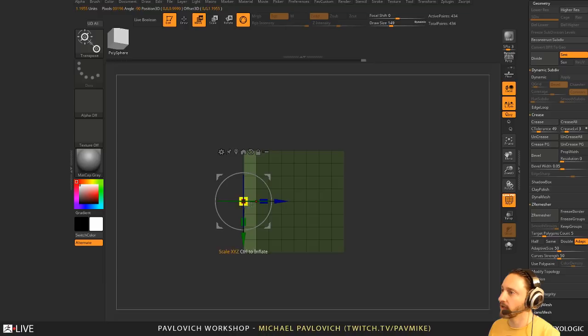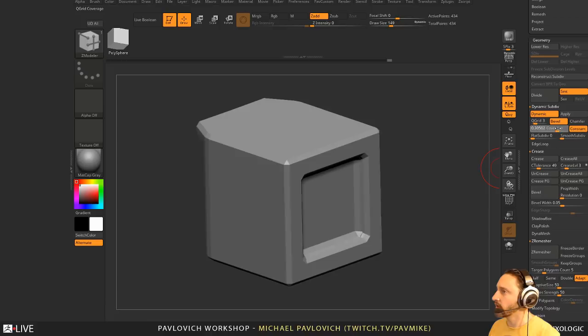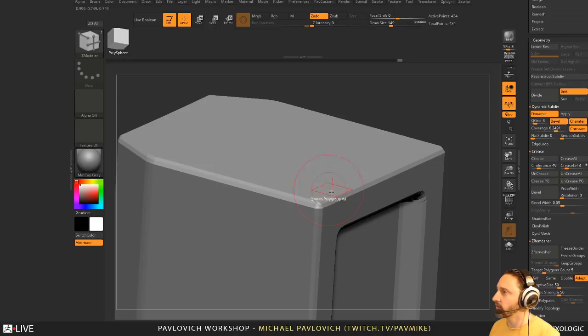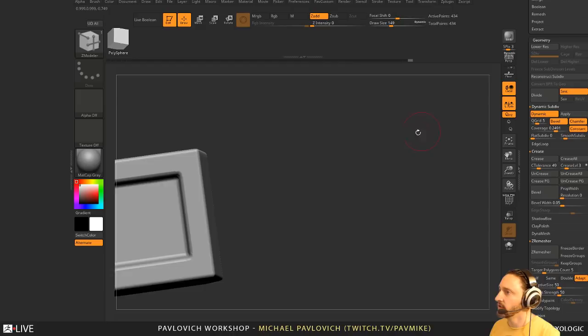So instead of creasing, we can go to our dynamic, and then we can do our coverage. If we do a really large coverage, getting a really big bevel, you can also go in here and do a chamfer, and that'll round out your edges. And then your Q grid, you can turn that up, and that'll hold your edges a little bit tighter. And you can also mix Q grid with smooth subdivision. So if we turn on one, that'll give me a smooth transition on those chamfers. So you can get a really nice chamfer result.